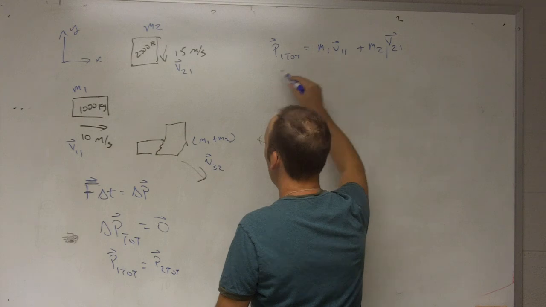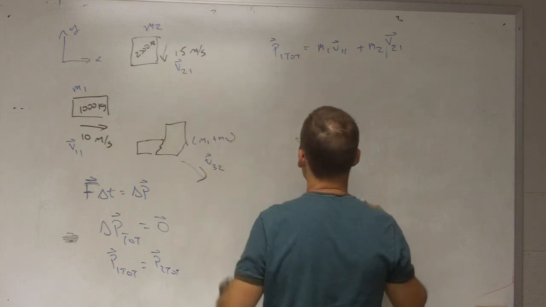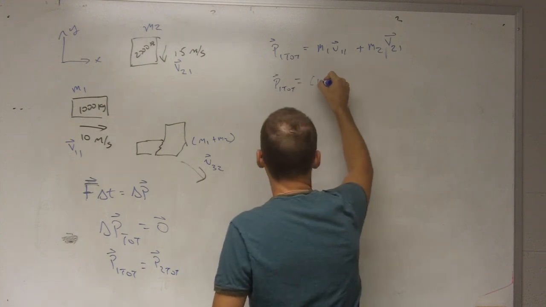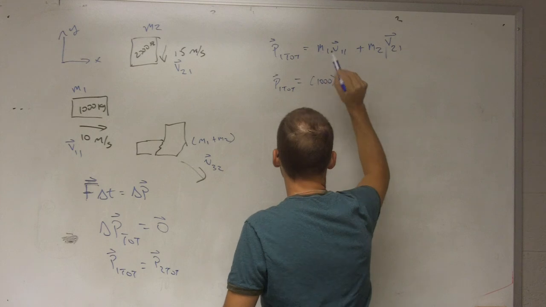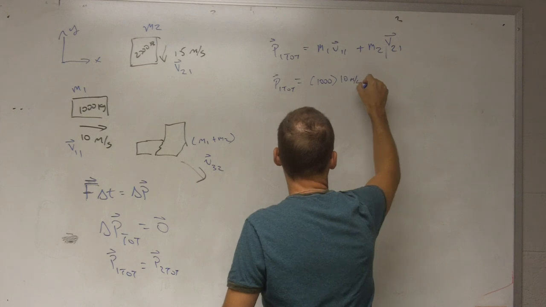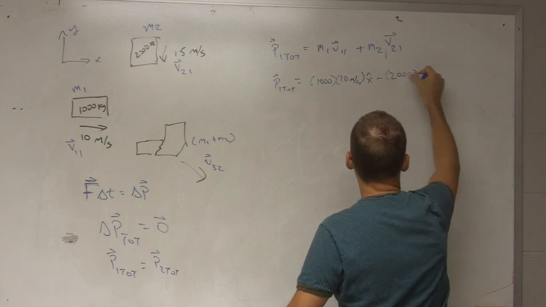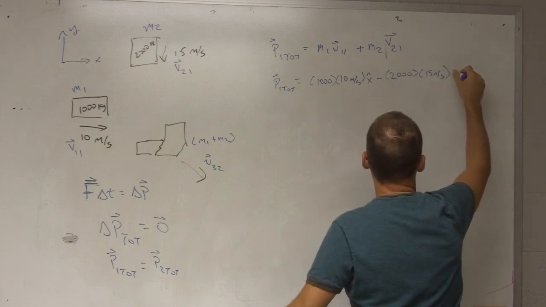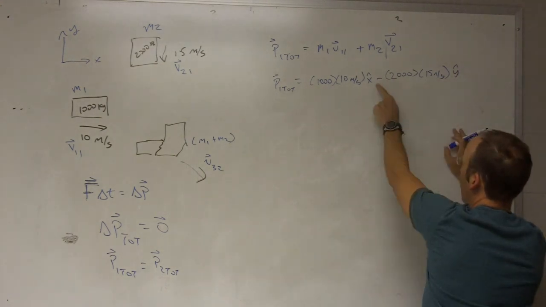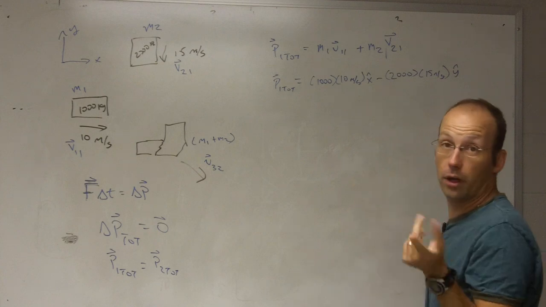It's going to be the momentum of this, which is going to be M one V one plus M two V two one. Let me go ahead and put in the numbers, because otherwise it doesn't get any different than that. So here I have, V one one is in the x direction, and V two one is in the negative y direction. So this is going to give me P one total.